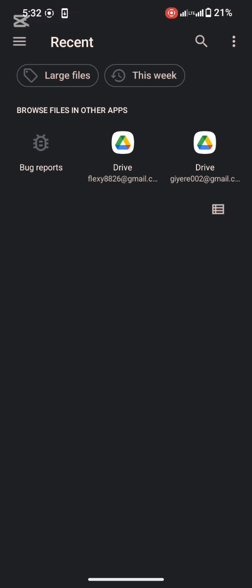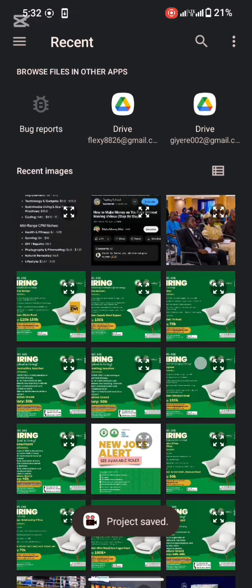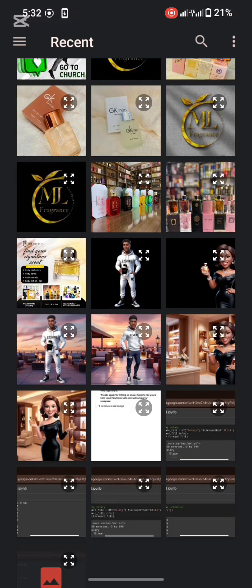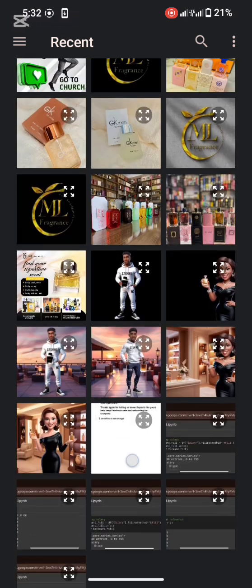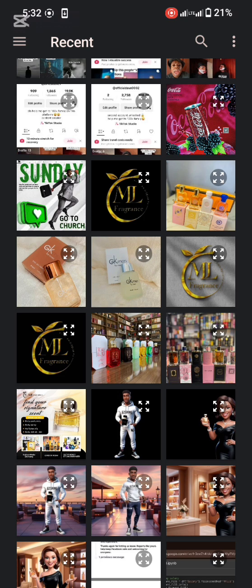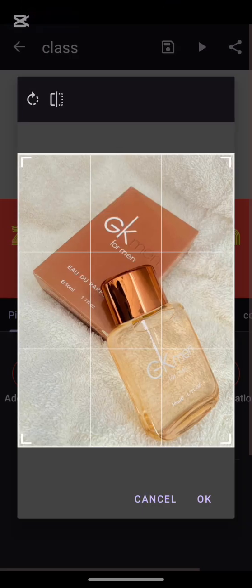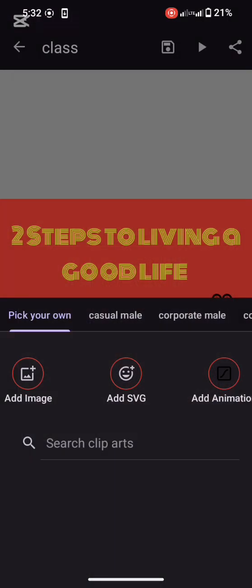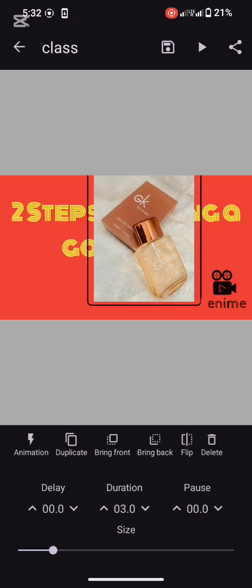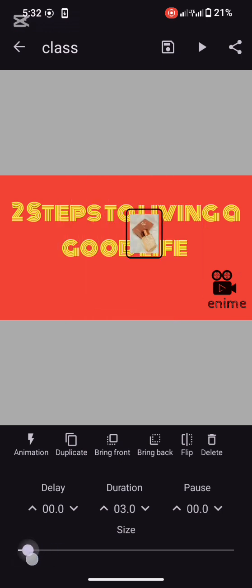Now you see on this sticker here, click on the sticker to add your image. Now we're going to add an image, and clicking on add image is picking an image in your phone. Remember, when you have an idea, you may have downloaded images that you want to use for your video, so you can just add the image from this. Now I'll just pick a random image. Pardon me, this image has nothing to do with this topic, but I'll just pick it to show you. Alright, see, I've added my image.